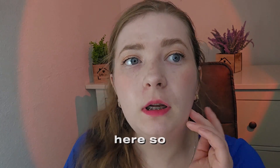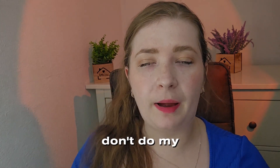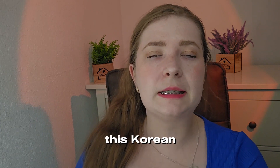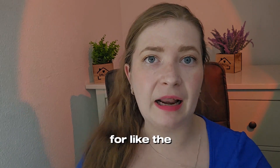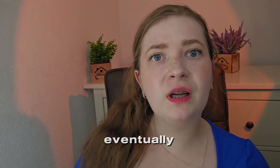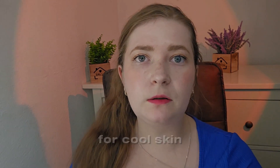The final result is here. I love the more vibrant lipsticks because I don't really do my makeup, that's why I like it. I'm going to get more of the palettes they sell. If you go on the Korean skincare app, you can see which products are for which skin tones — it's really helpful for many people to see if a lipstick is for cool or warm skin. In the future, I'm going to make more videos from these lipsticks and lip tints and all the shades they have for cool skin tone.